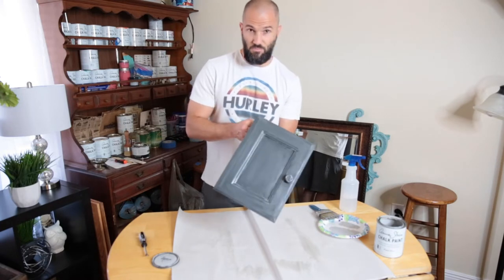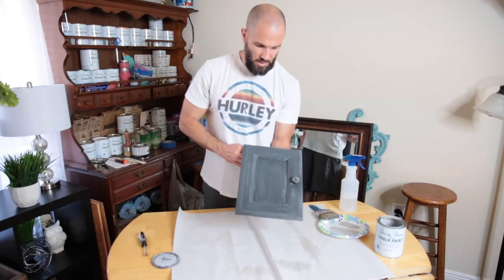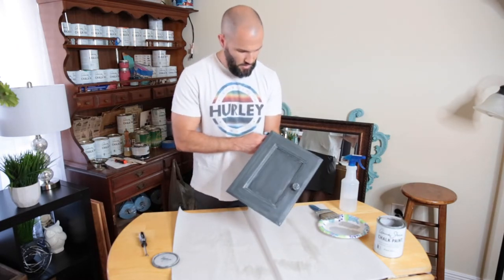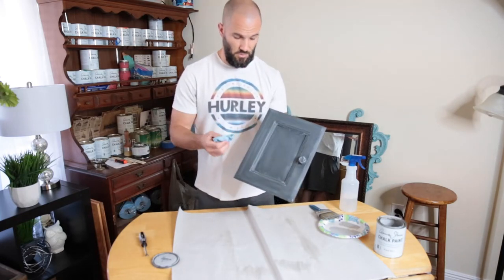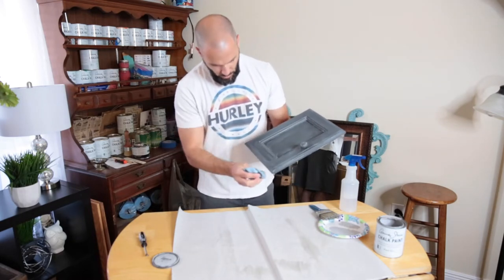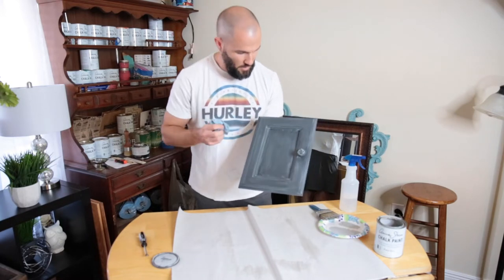Now I could wax this and be done, you know, but what I decided to do was add a couple more steps to it to get that castle black look. So for today, that's pretty much it. We're going to want to let this dry overnight, because with that much water, especially how much I accidentally put on there, you're going to want to make sure it dries thoroughly before you start putting any wax to it.